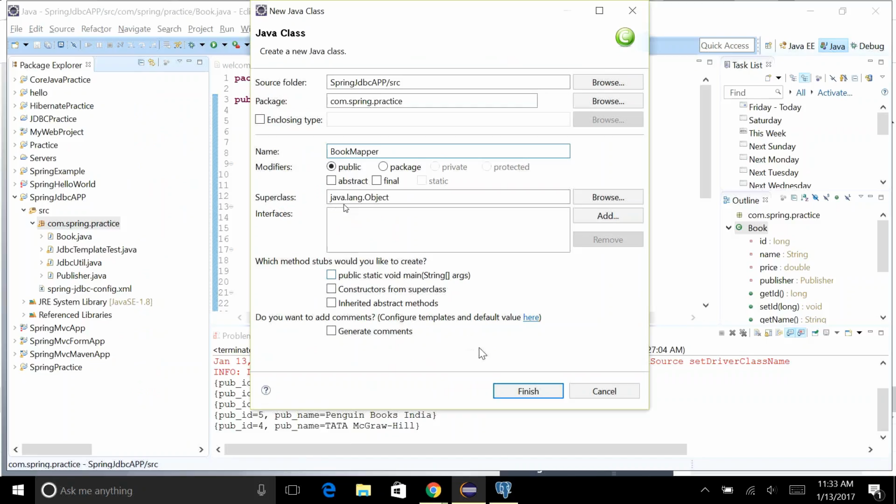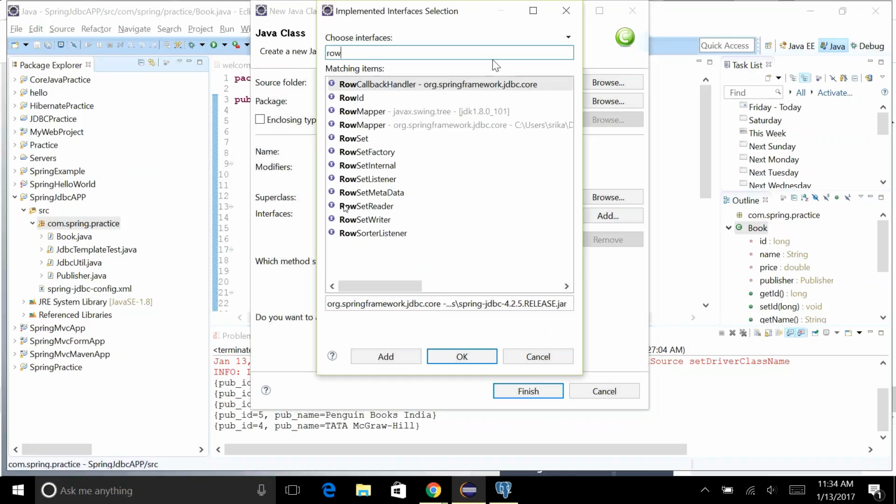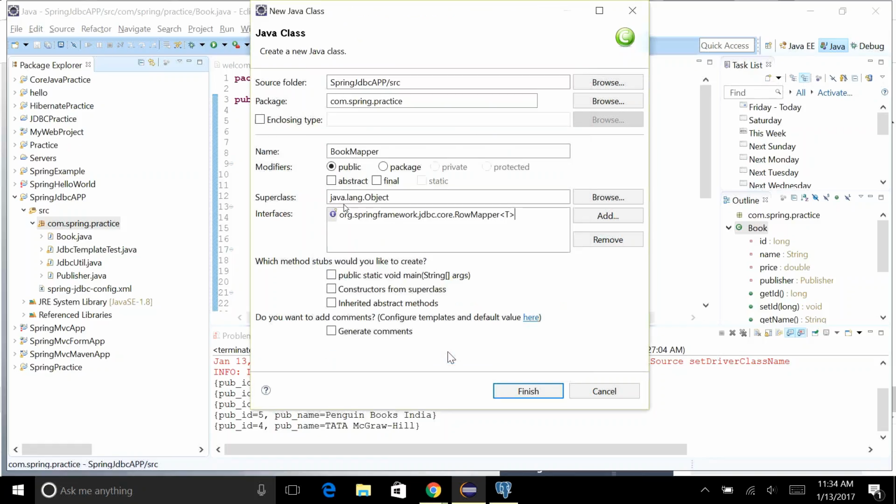Just click the add interfaces. So for interfaces we need to choose row mapper. Type row mapper. Row mapper from org.springframework. Perfect. Select it and click OK button. It's not selected. Select that one and then say OK. Then say finish.